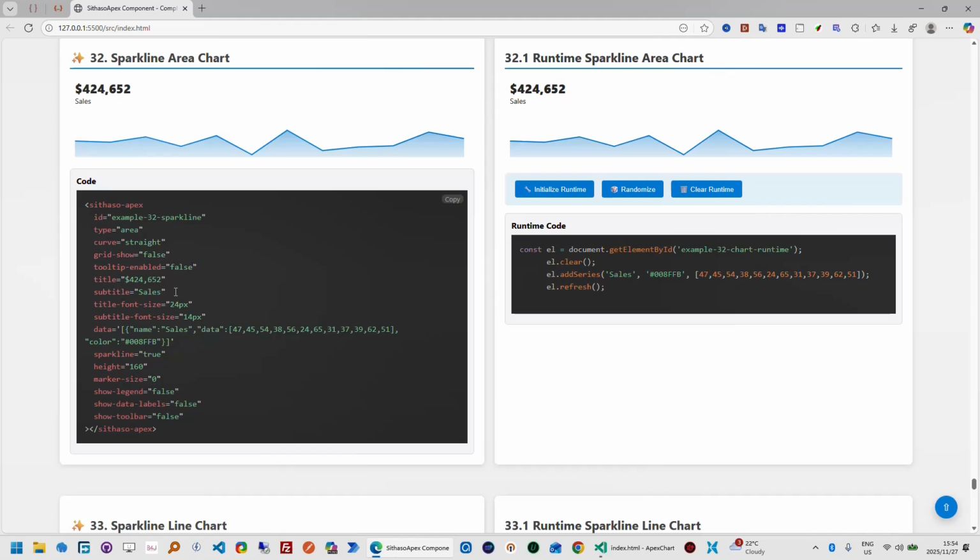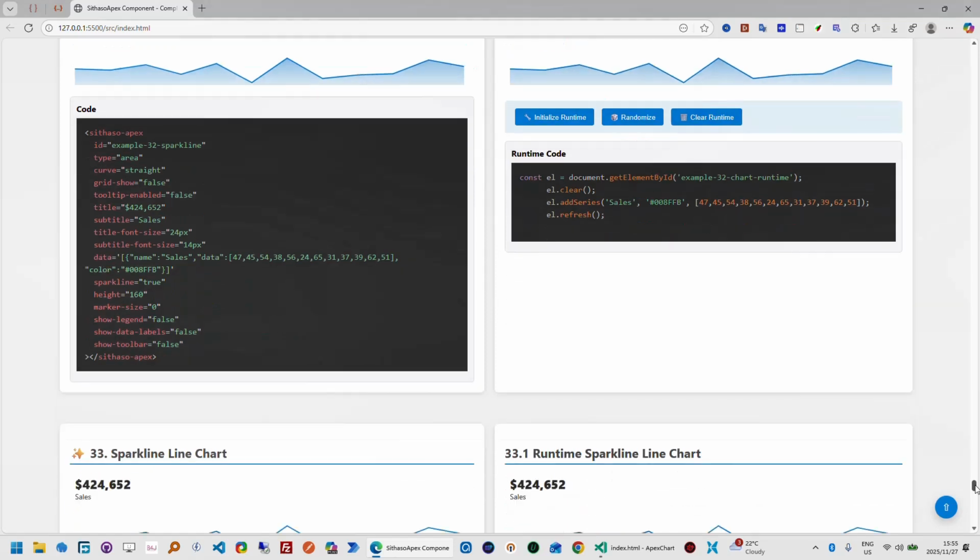We've added a subtitle. We have changed the font of the subtitle. That's why it's bigger like that. Sparkline is true, and then the height of the chart itself, hidden legends, don't show data labels, don't show the toolbar. So as you can see here, through the options of the attributes that we've done, it has actually redrawn our chart to be in this particular version based on our attributes that we have indicated here.